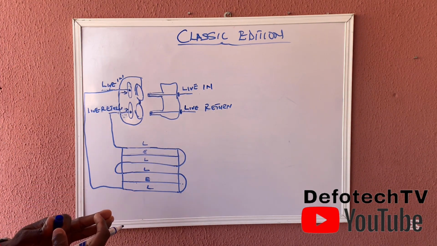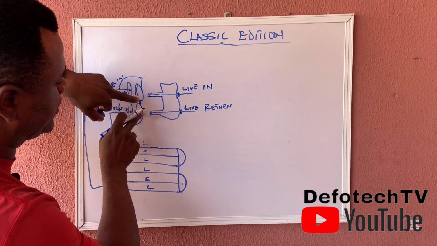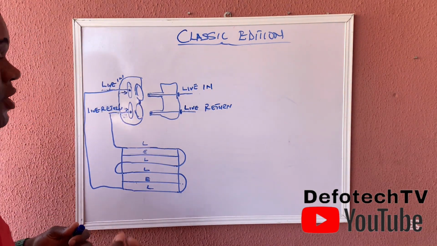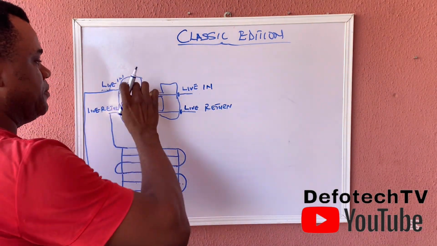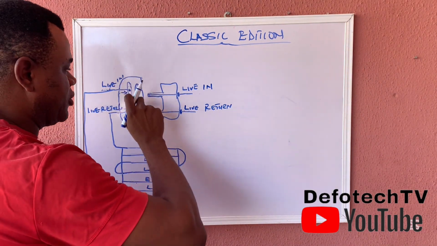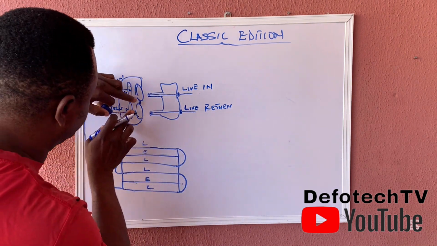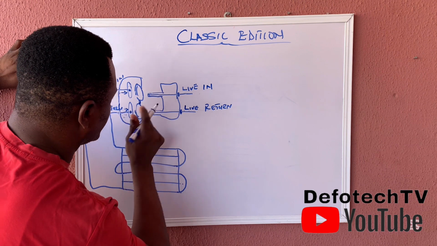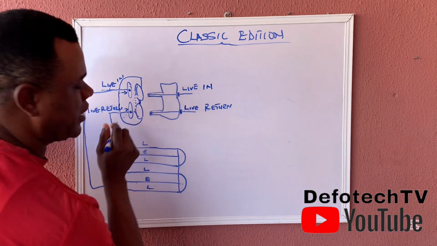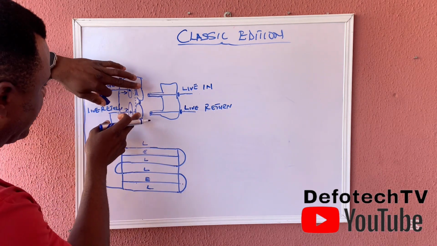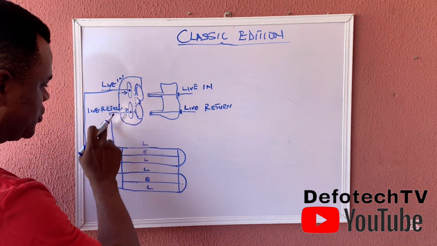Now, if you notice something, by the time this comes in contact with this, because by default the spring will always push it out to touch this guy here. So it means there is supply. The contact is closed here. So you have a closed circuit. By the time someone pushes and gets in contact with you, this one links up with the one at the bottom. So it means you're having a closed circuit, right? This is a closed circuit.